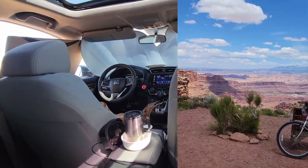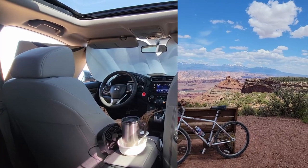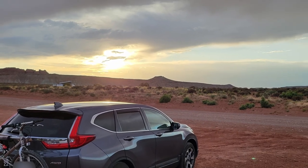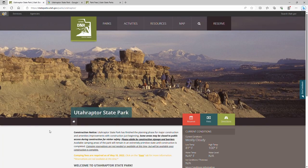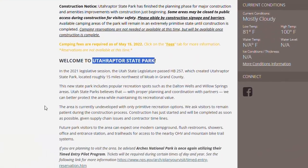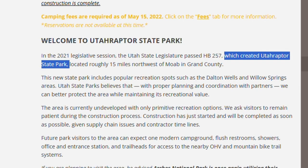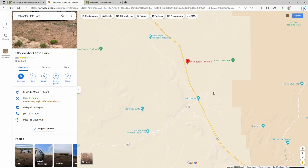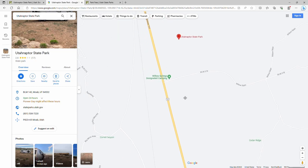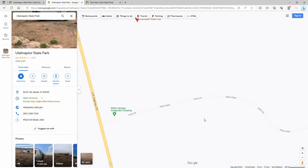Then I needed a place to stay the night, so I chose Utah Raptor State Park. I got here about an hour and a half before sunset — I think sunset was 8:40 PM last night. I was here maybe around seven o'clock to check it out. My understanding is it's just a new state park, maybe in the last year or two, and this area was BLM — Bureau of Land Management — land where people just parked here for free. I think it's Willow Springs Road, and you were just allowed to use these free camping sites. Now they're making a state park out of it. There's not much out here yet — they've got porta potties and some trash dump.